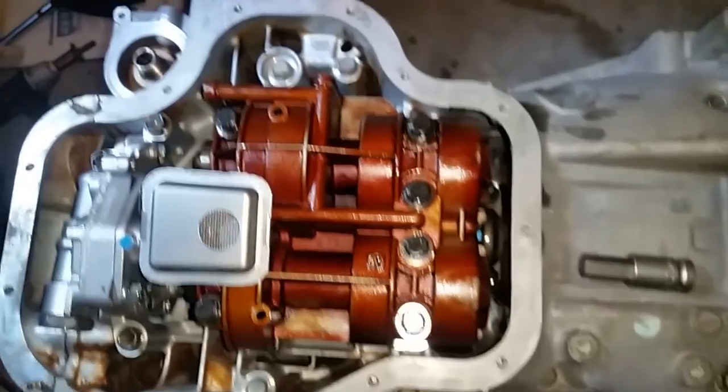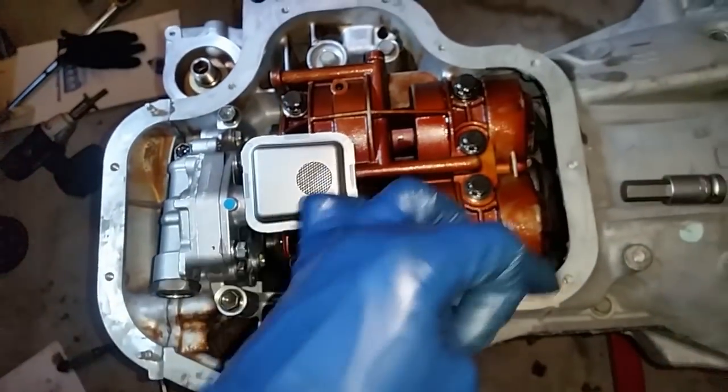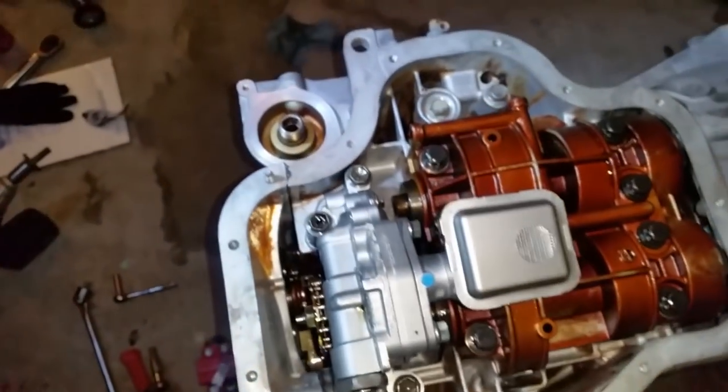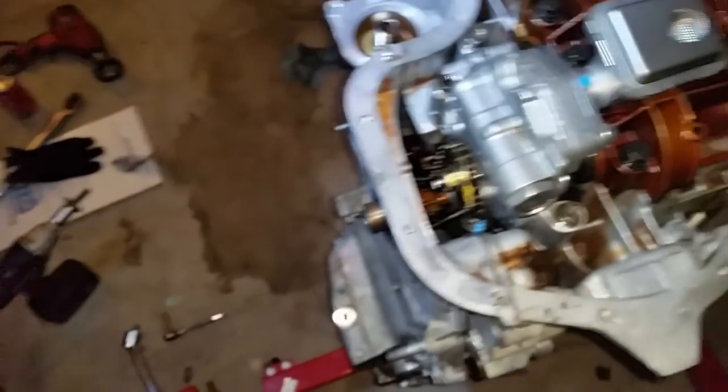Now we're back up on top, but we're going to close this bottom end. I'm going to one more time clean this mating surface up with brake clean, apply another bead of sealant, and put down the oil pan.